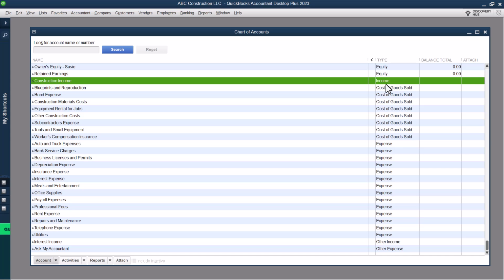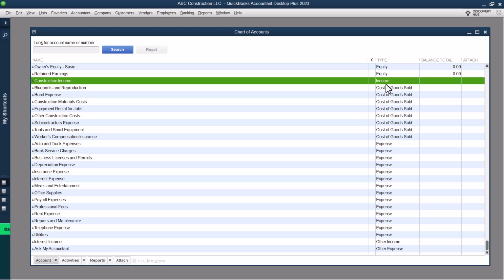So what income accounts do you actually need? And that question is really dependent on how you want to run your business. So from a tax perspective, we want to make sure that you have the income accounts that you need in order to prepare your return properly. So interest should be broken out from regular operating income. But when it comes to the type of categories that you want, I want you to think about what information do you want from your business? What information do you need to properly run it?